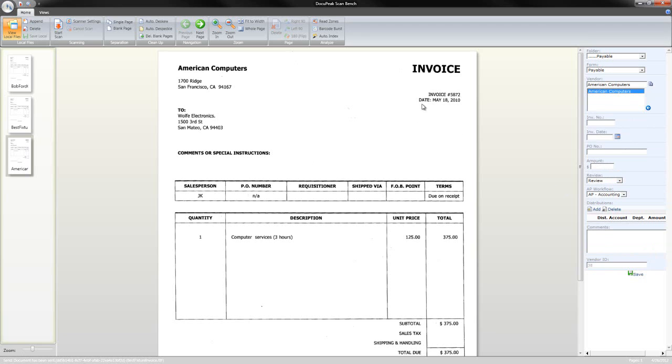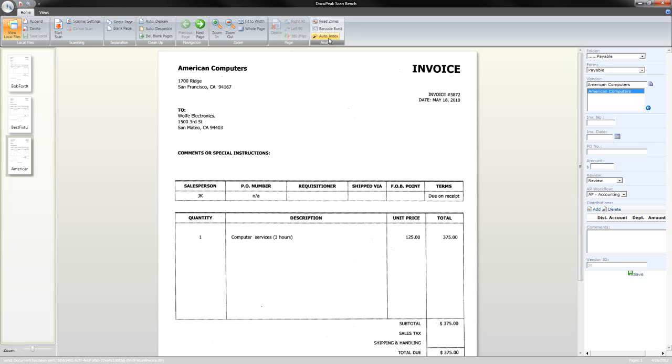Now please keep in mind, we could set this up in numerous ways. We do support Zone OCR as well, so we could read zone images off the page and populate fields as well. We recognize barcodes.